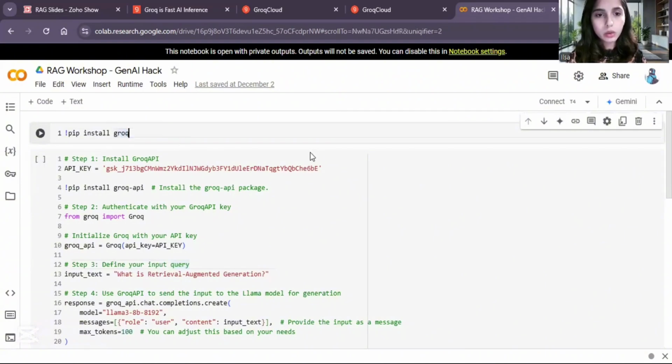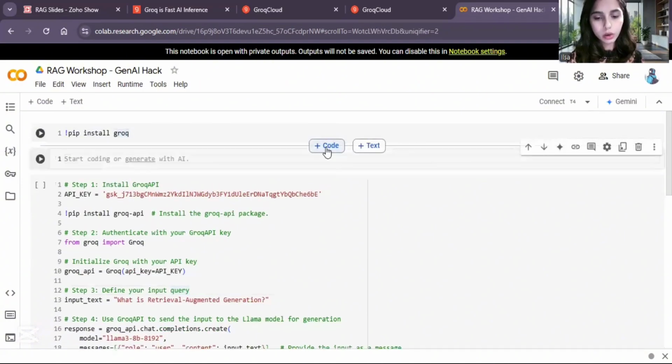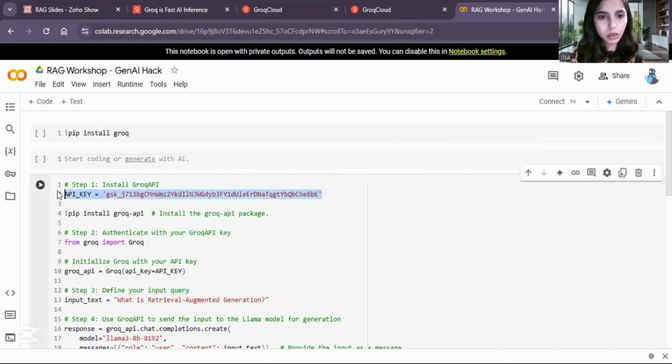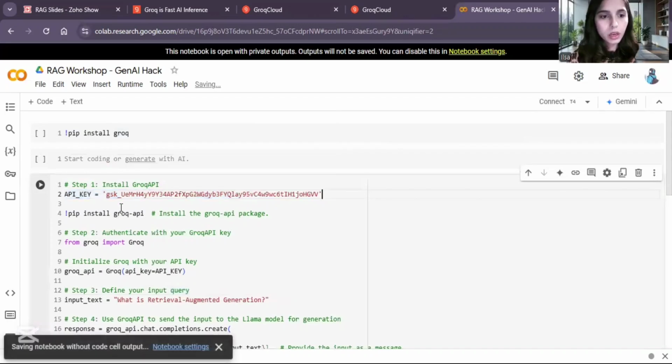Apart from that, you can write the API key over here separately. I'm just pasting it over here. So this is what I have pasted. You can just use it over here as well. So let's replace it.